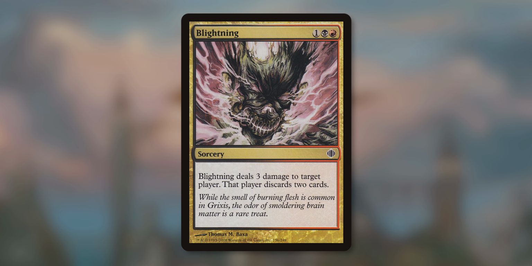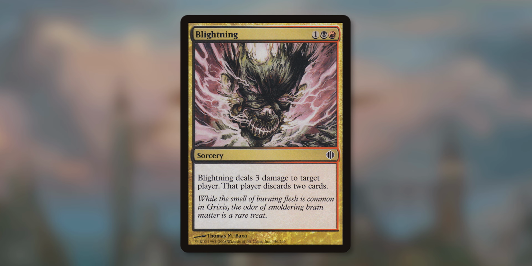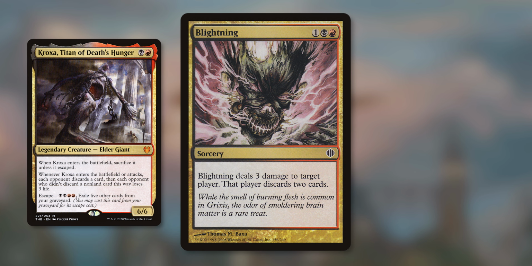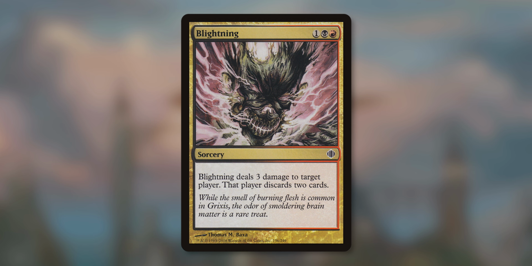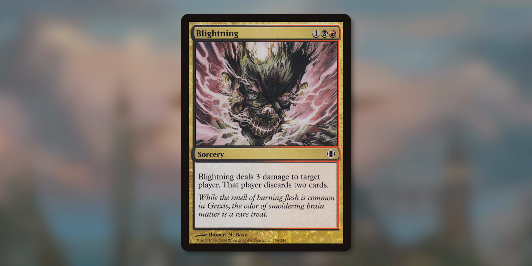It'll work just fine. Blightning, this one's kind of freaky looking, but it deals 3 damage to target player, and then that player discards 2 cards. This works with your Kroxa decks that want to discard cards, and you deal damage to a player, and it's just kind of a burny spell and a discard spell, and I think that's just kind of fun.